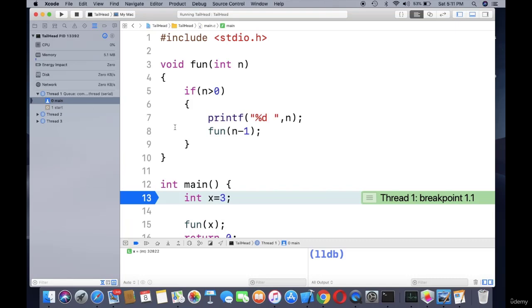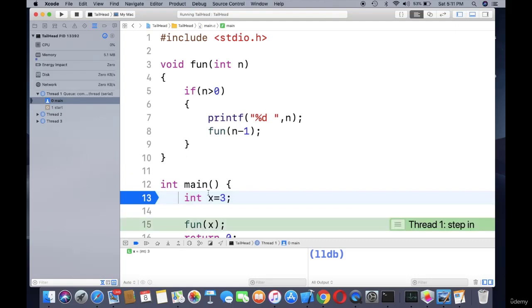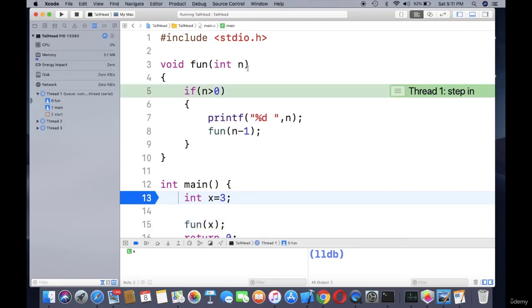It is numbered as 0 and the main function is running. Now if I continue line by line by pressing F7, it moves to the next line. Now the value of x is initialized to 3. Now the line highlighted with green color is about to execute, and you can see the value of x is 3. And this function is not yet called. So if I put a cursor here, there is no value shown. Let us continue. Now the function is called, it has entered inside the function and the value of n is compared with 0. Right now the value of n is 3.